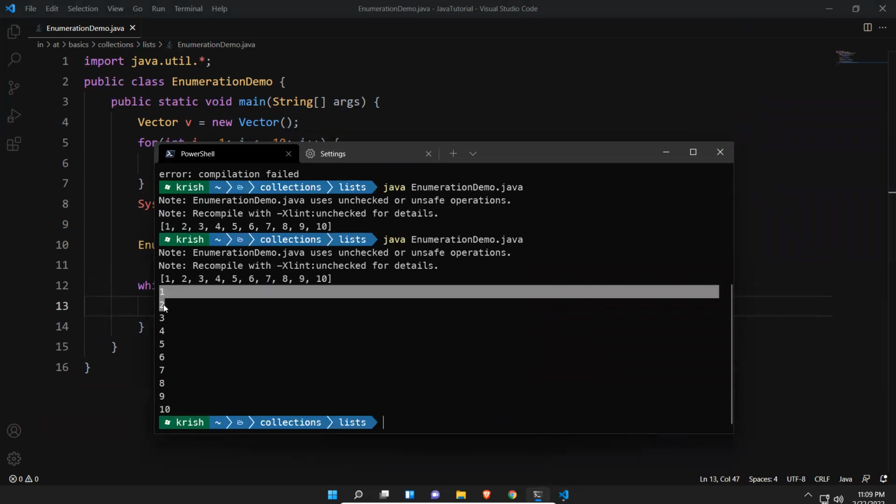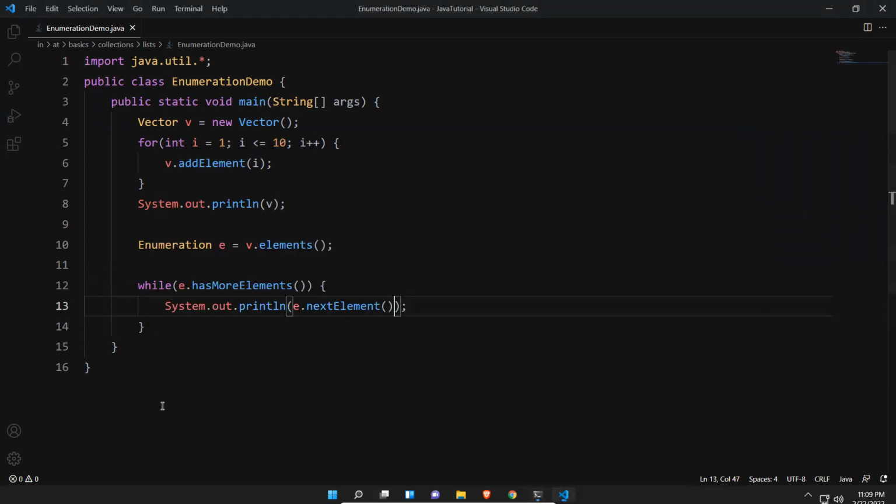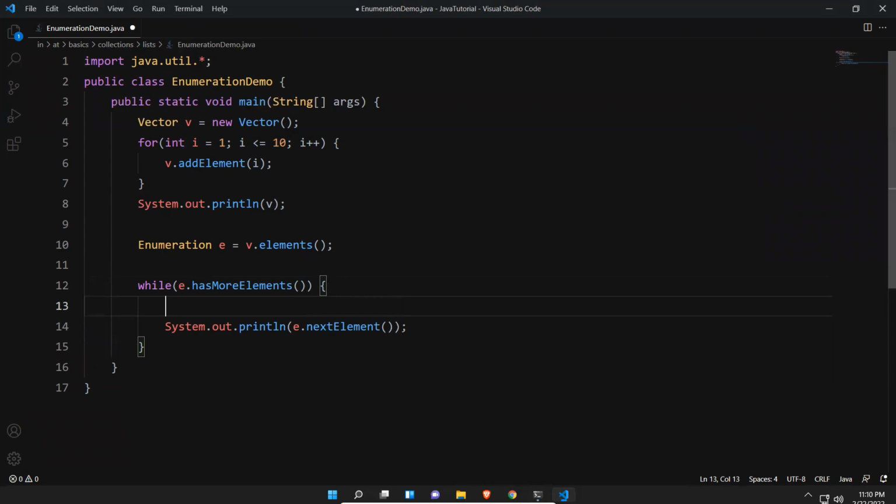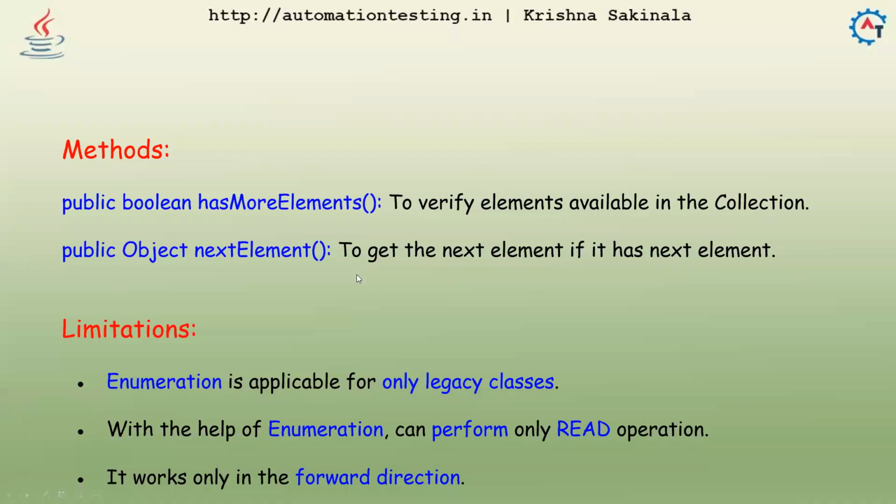You see that, first 1, 2, 3, 4, 5, 6, 7, 8, 9, 10. Now you can perform something in the while loop, not only getting the elements. The nextElement method returns the element in the form of an object, so the return type is Object, but my elements are integers.